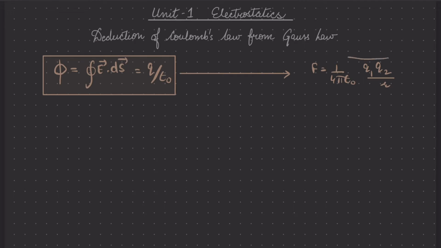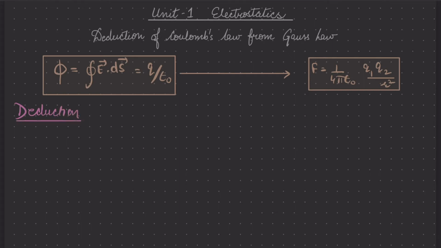So we know our starting point and we know where we have to reach. It's r square, so I will put r square over here. So when we know from where we have to start and we know what the final destination is, then it becomes easier for us to discuss the things. As we have to find the Coulomb's law from the Gauss law, that means we have to start our article from the Gauss theorem, and Gauss theorem could only be implemented if we are having a Gaussian surface. So let us get into the deduction.